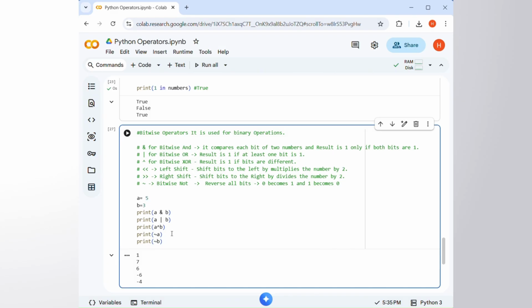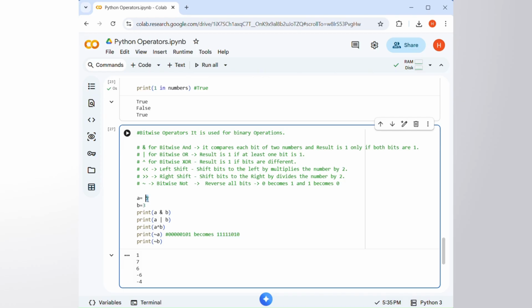How is it right? The bits of 5 are 0 0 0 0 1 0 1. When we do the bitwise NOT operator, this becomes 1 1 1 1 0 1 0, because by the definition, 0 becomes 1 and 1 becomes 0.